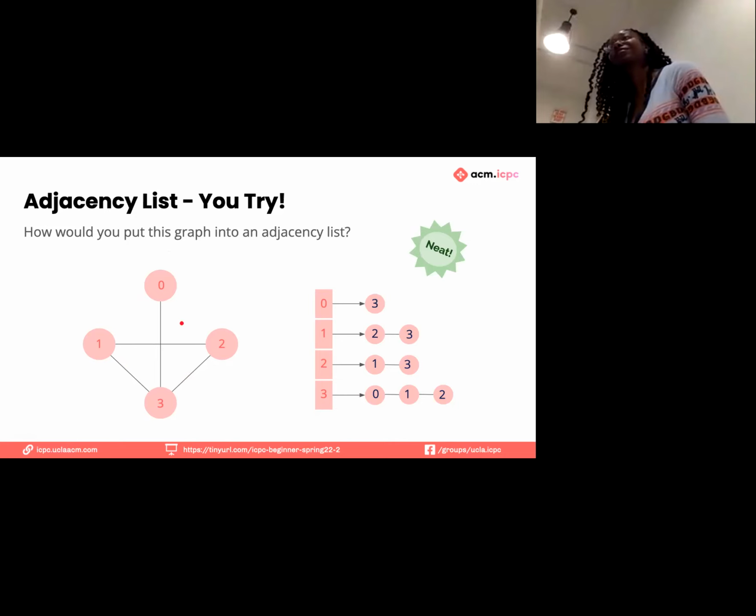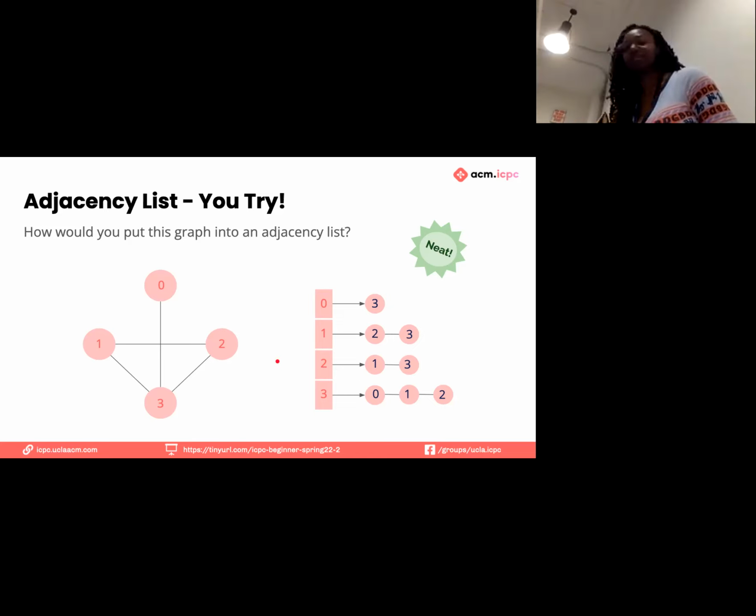Yes. I was just wondering, in an effort to deal with a non-simple graph, like a graph with multiple edges between the same two vertices, or a graph with a loop, say. I haven't seen multiple edges between. I think they usually specify that that isn't the case, or I don't think it would arise often naturally in my experience. 99.9% of the time, there are no loops. Loops being an edge that's incident on a vertex itself twice, and a parallel edge being two edges that are incident on the same vertices. So basically, if this graph had another edge that went from 0 to 3, that's a parallel edge. But yeah, most of the time, that's a fantastic question. Yes, thank you. Awesome.